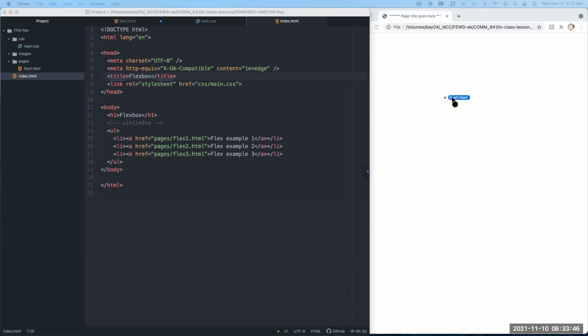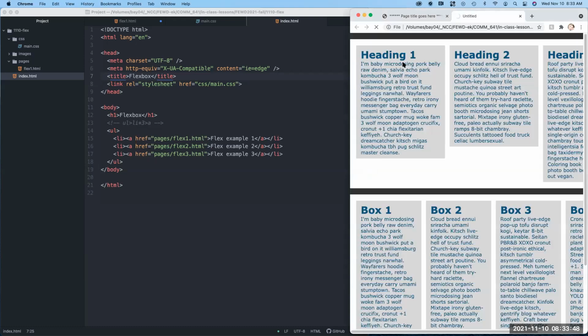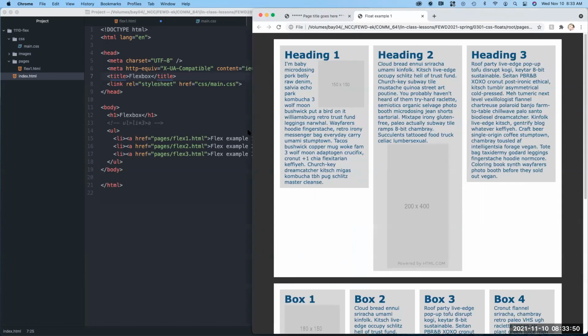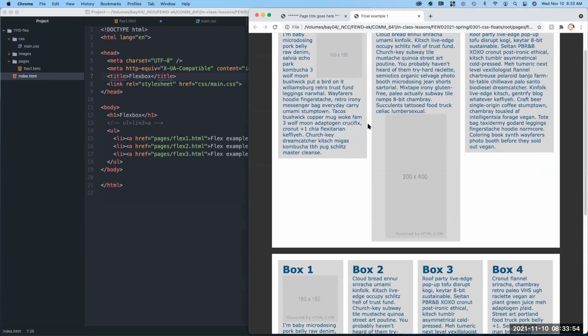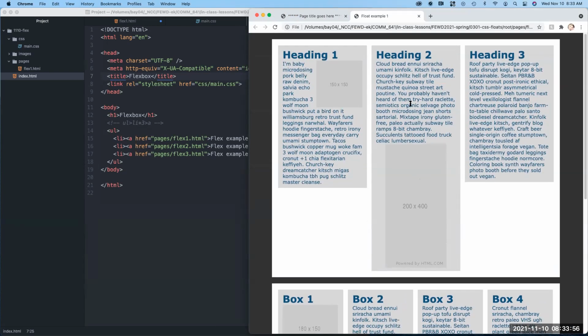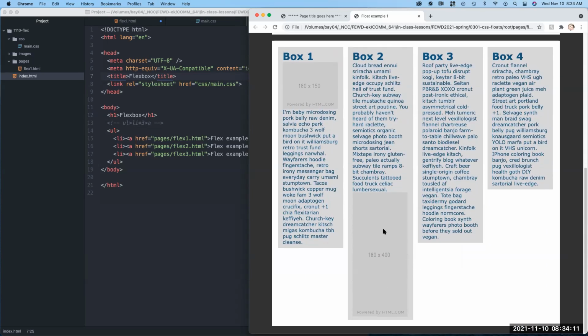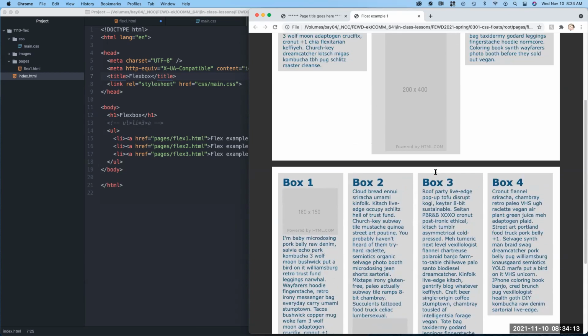You guys remember we were talking about, I believe it was Monday, how we had these elements that would sit in the page, and these elements are sitting side by side because they're being floated. So we're creating these multiple columns with floats, which was never the intention of float. Developers kind of figured out that this was a way that they could create these multi-column layouts, but it was never the intention.